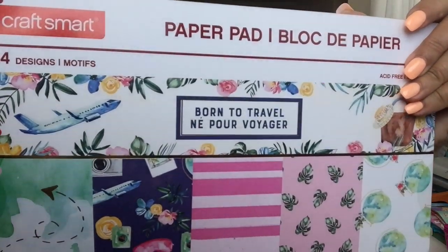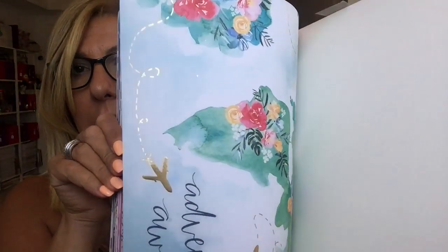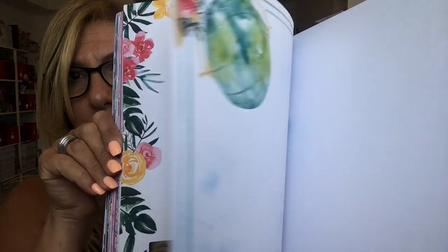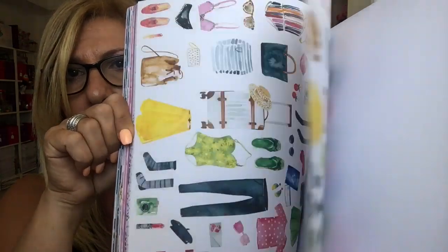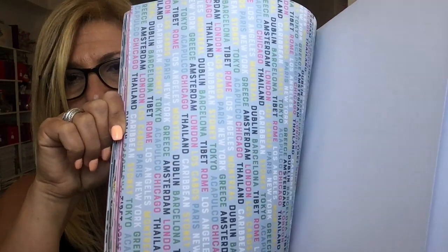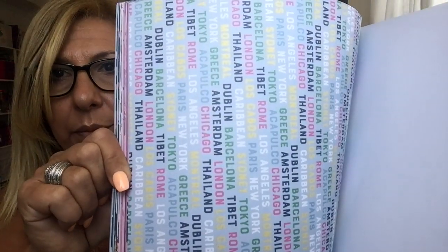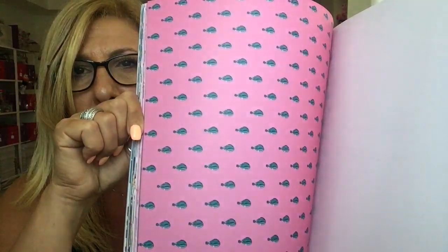And I bought four paper pads. You buy one and the second one is free. So I got the Born to Travel. Ooh, I like that. I didn't even see that. I like anything travel themed. These are the destinations, some cut apart cards.